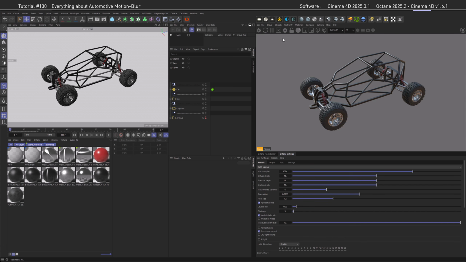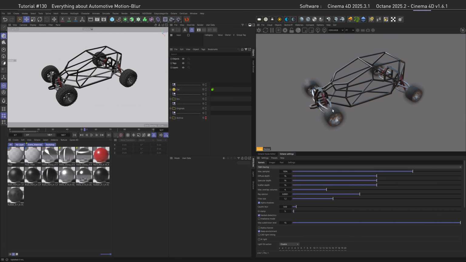We have our car model here and we have an animation on the wheels. If I play, you can see those are going really fast. So if I go somewhere in the middle where they are the fastest, then go and turn on our rendering and go one frame to the front, you can see what's happening here is we get really tiny wheels. So if you have a car that's driving on a road and driving really fast, at some point it looks like it's hovering above the ground, and obviously that's not what you want.